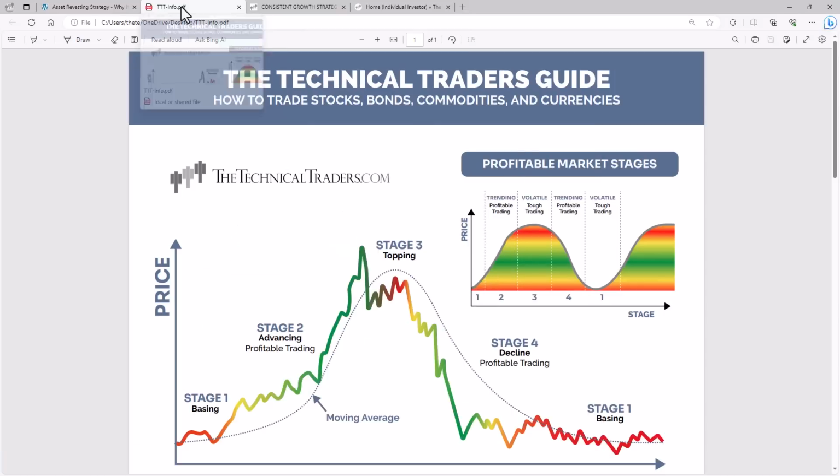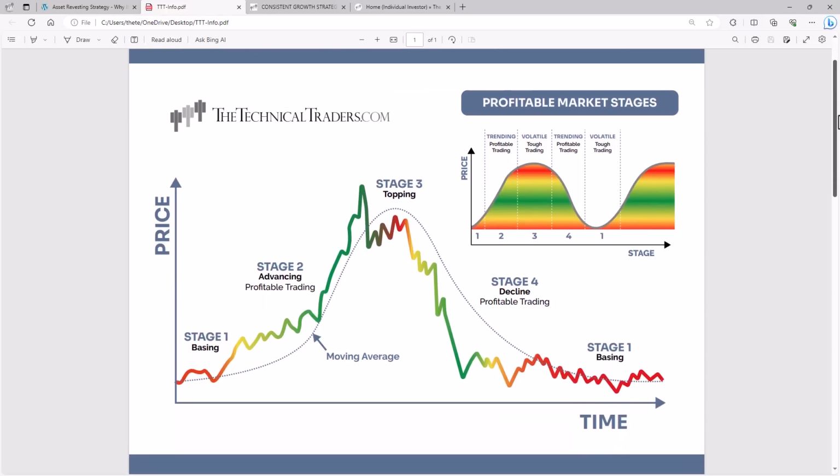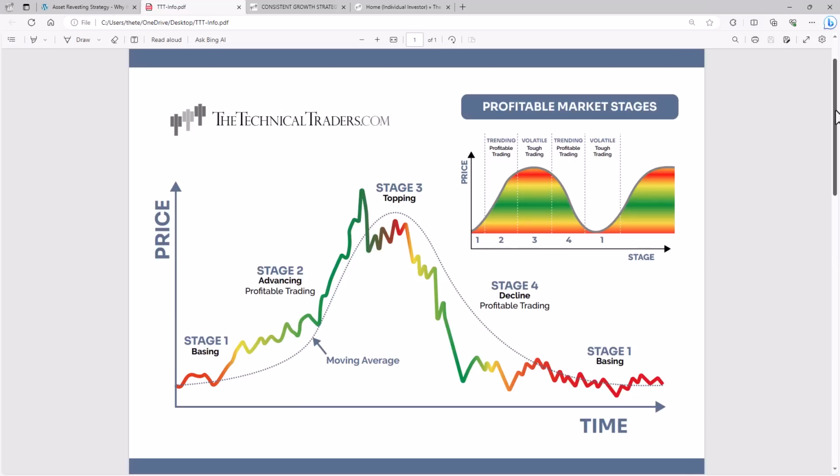Just to recap quickly on how the markets are broken down, because this is very important to understand the market stages. Stage analysis is important because your strategies need to adjust and change, and so does your mindset and expectations of the markets. More or less, the market has 4 stages, and stage 1 I have shaded here as a red market condition. It's a dangerous, difficult, trendless, choppy market. Stage 2 is a bullish phase. These are very strong, powerful trends that can last many years.